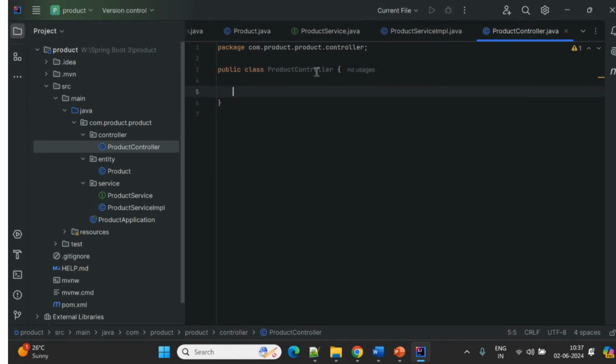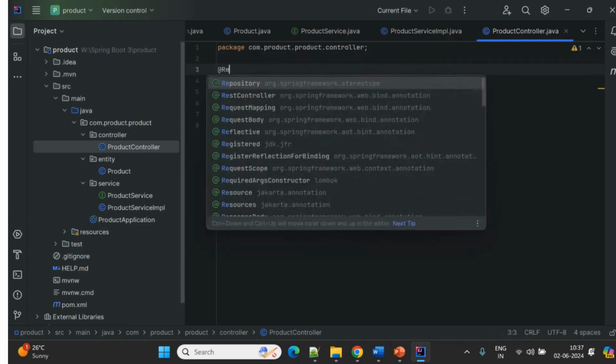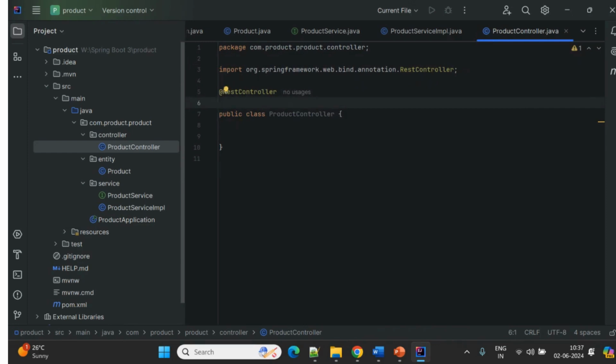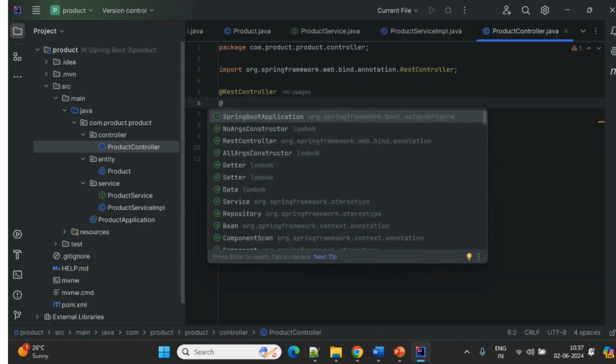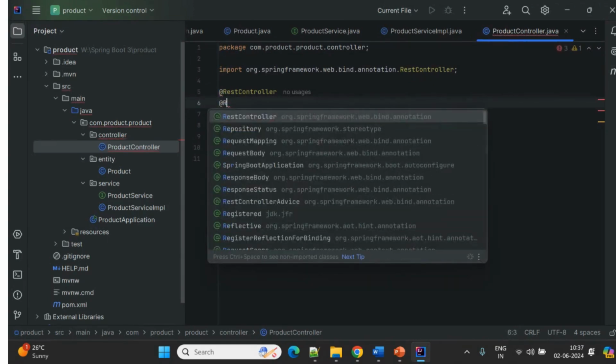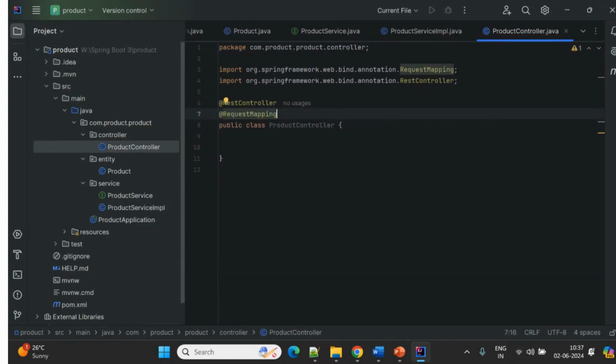To make this controller class a REST API, we need to use the annotation RestController. After that, we need to bind this to an endpoint. For that one, we need to use RequestMapping to add an endpoint for this. Okay, so slash API I'm adding.